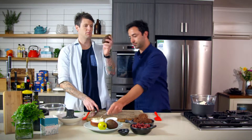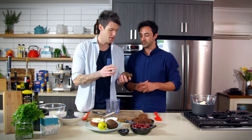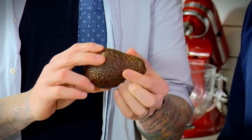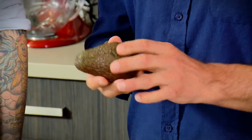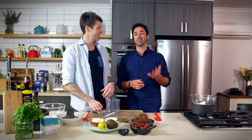Take our avo — you want a nice soft one for these things. When you're testing for ripeness of an avocado, I always squeeze here. You want some movement. If you feel the top bit compared to the middle bit, because there's that massive stone in the middle, it gives you a warped sensation. I'm learning every day.